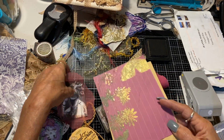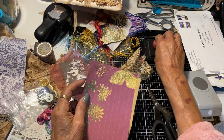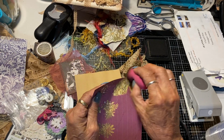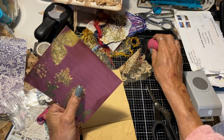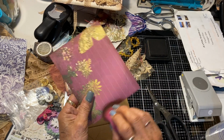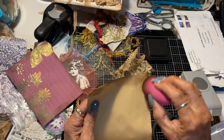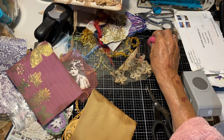Here's me baggie, and what we're going to do is ink well. Like I always ink my stuff well. Now I'm not going to sew this, I decided, because you don't always have to sew everything, and you can make it look neat without sewing. But you really need to ink well.